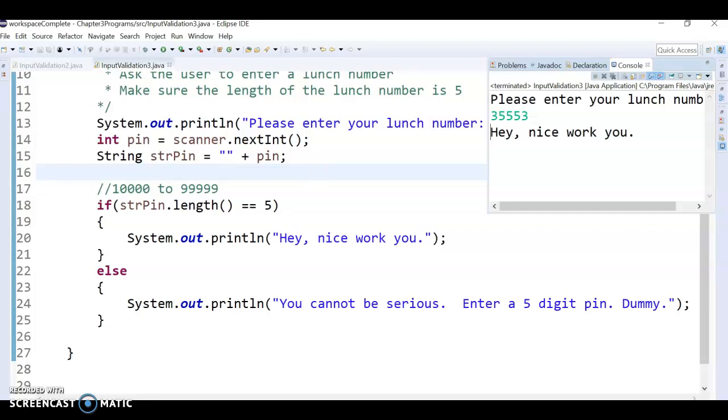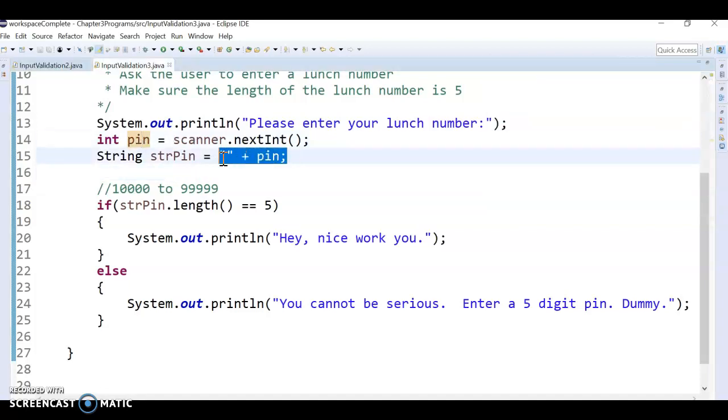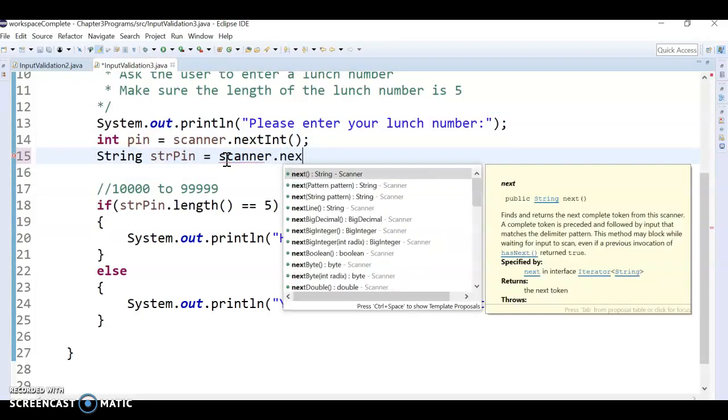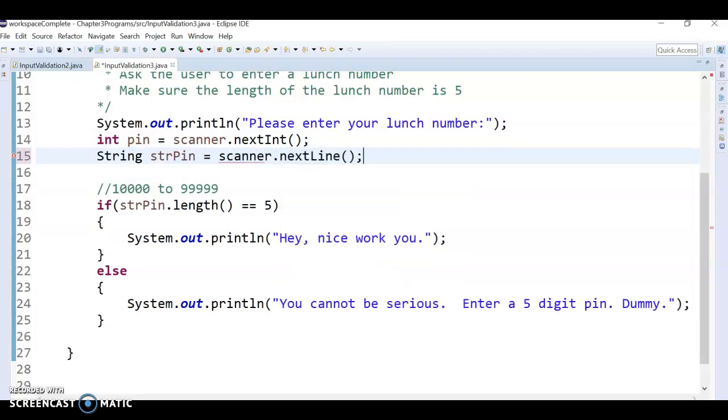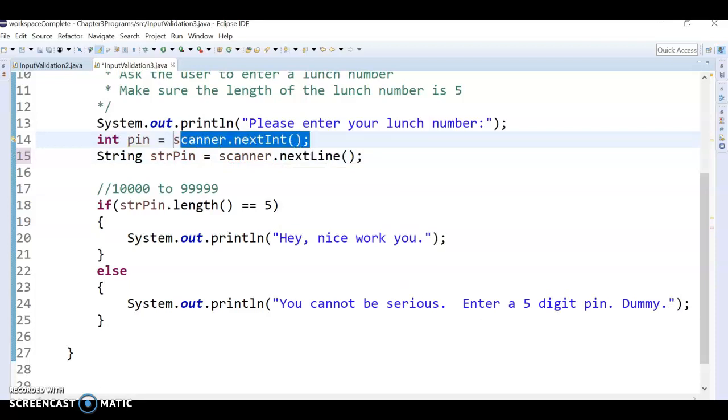Okay, so that should take care of the 0. Actually, we should test the 0 case with zeros in the front. Oh no. Oh no, it still chopped it off. So it looks like it must be chopping the int here, and then when we change this into a string, it's not working. So ugh, that's a pain. So maybe our only real option then is to do scanner dot next line here, and then just don't even do this.